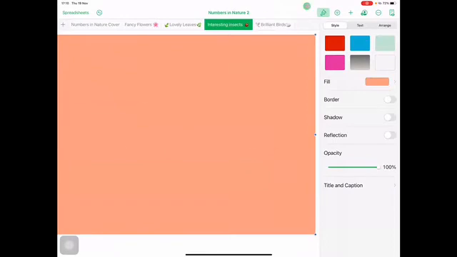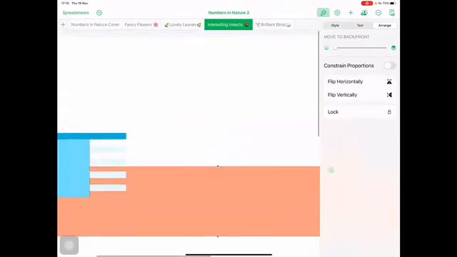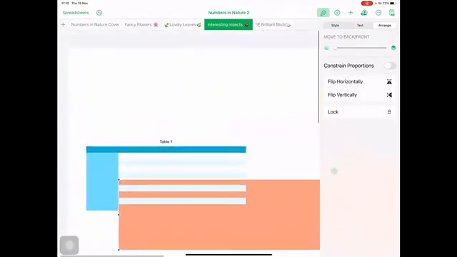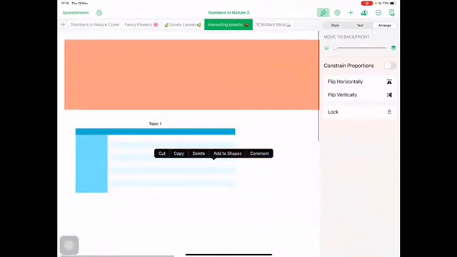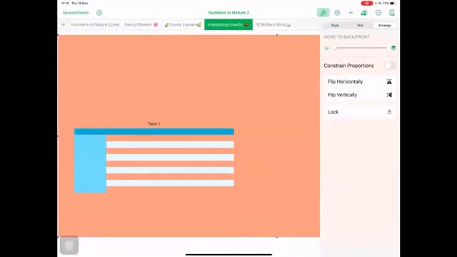And once again, using the arrange in that top right, I'm just going to make sure that moves right to the back. And what should happen when I do that is, there's my chart. Your chart should appear on the top. There we go. I got carried away with how much of a square I used. So your chart appears on the top and your background image is very firmly in the background.